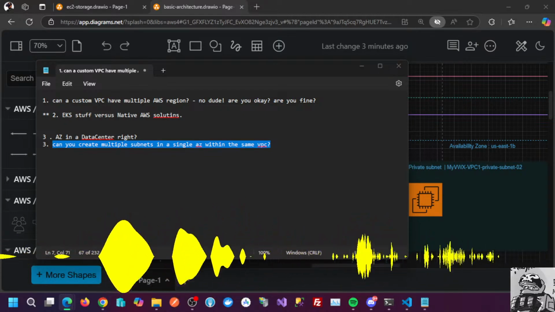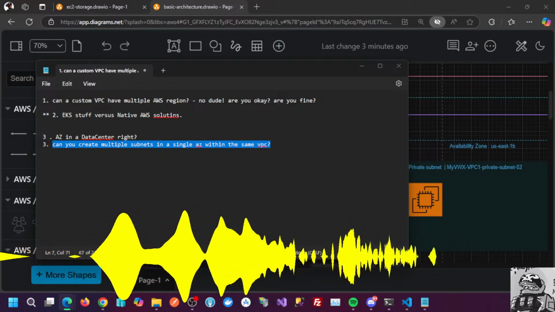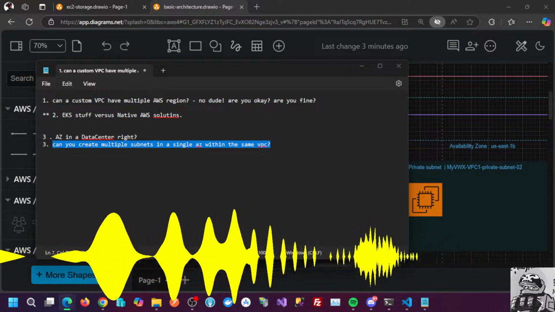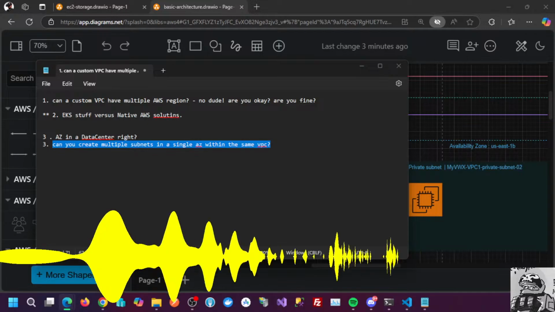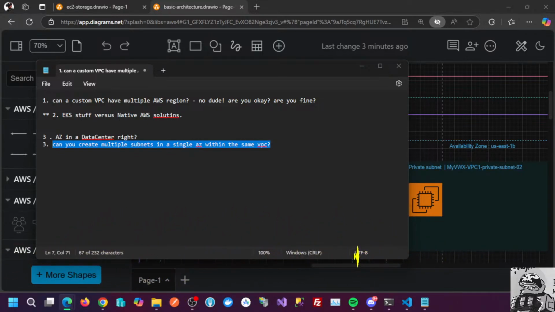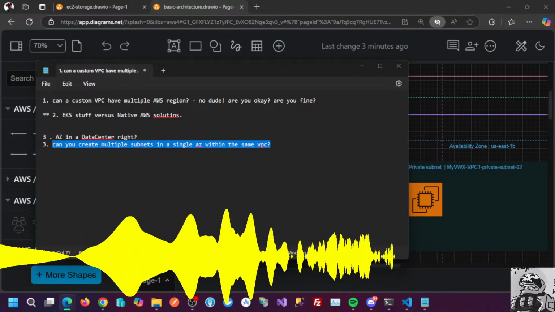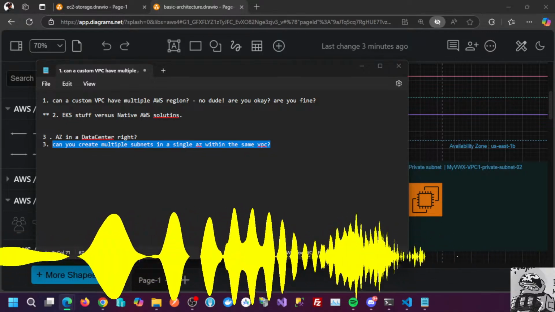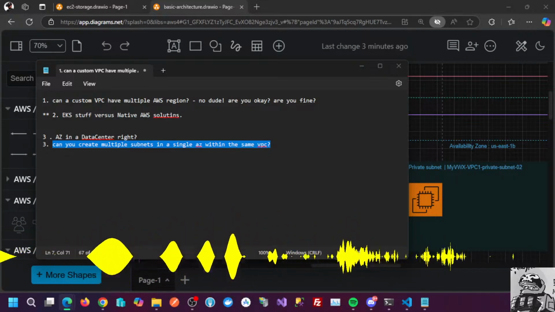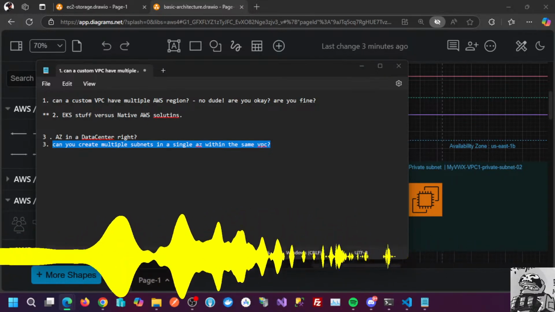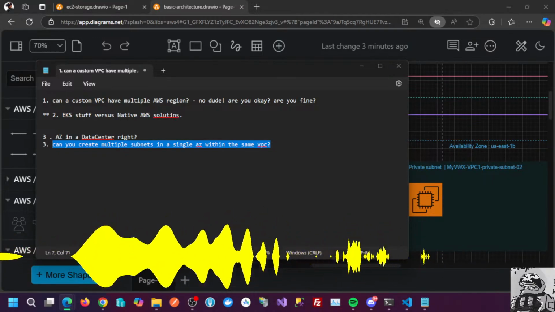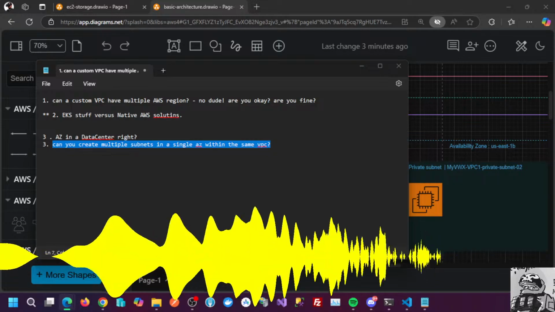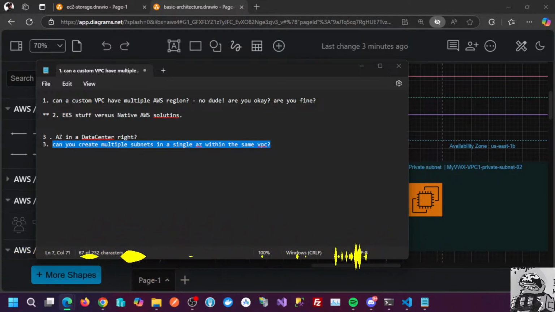Within the same AZ, you can create multiple subnets, each with a unique non-overlapping CIDR block. Why you might do this: segmentation of resources. For example, you can have private subnets for backend services like databases, and public subnets for front-end services like web servers with internet access. Both subnets can be in the same AZ.